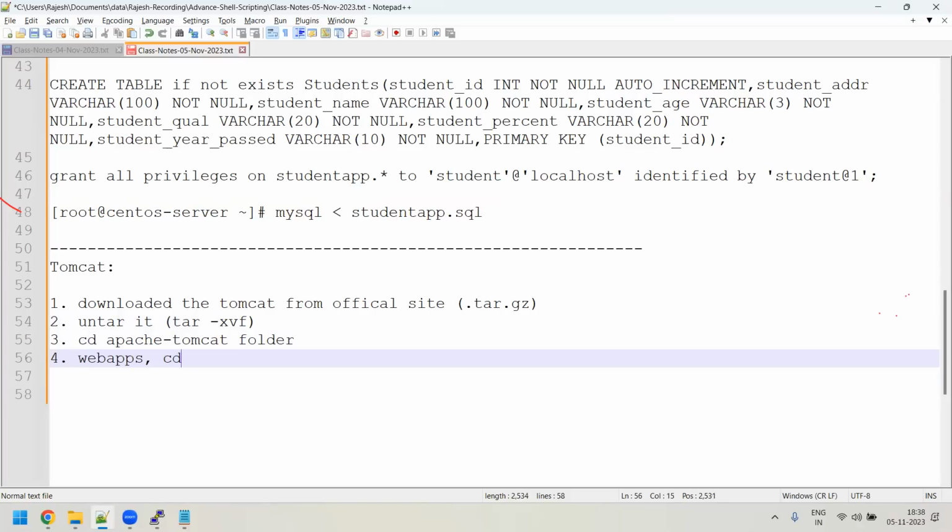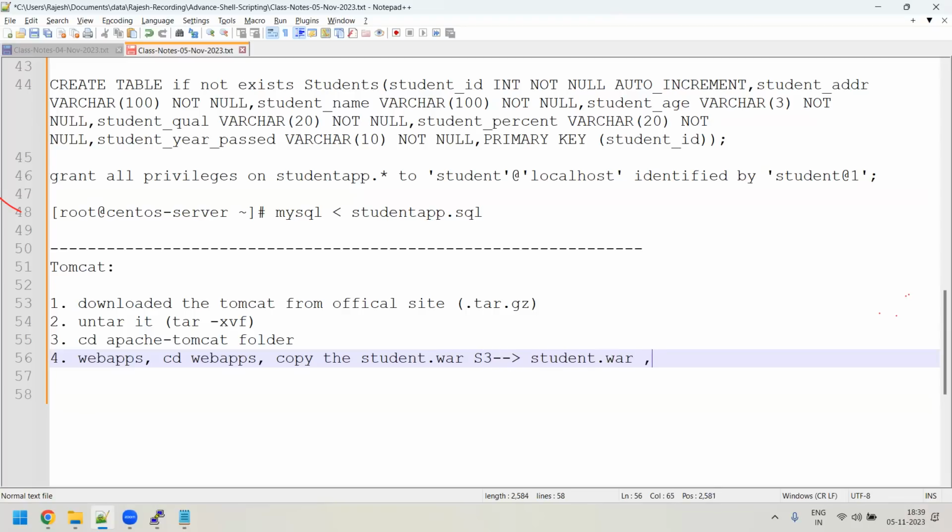You need to do a cd to webapps, and then you need to copy the student.war from whichever location. The URL for student.war will be given by the developer, or else they will keep it in some common location from where you need to download it. In my case, I have kept the student.war in my S3 bucket.